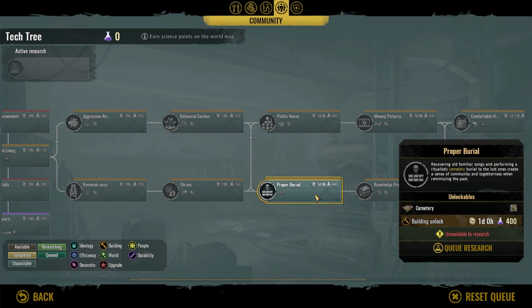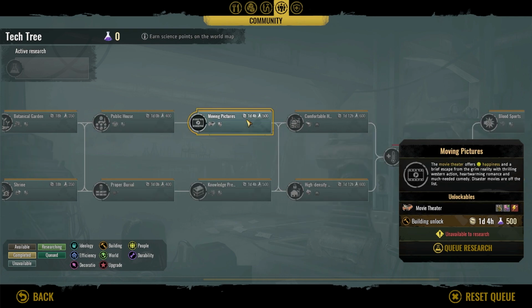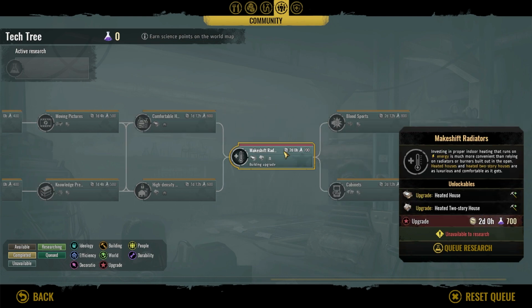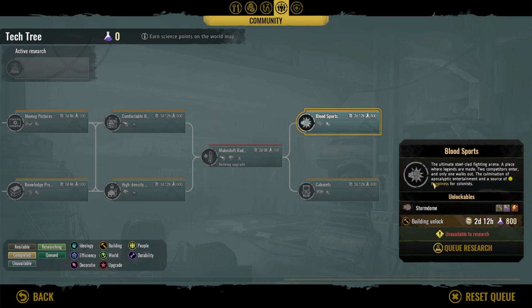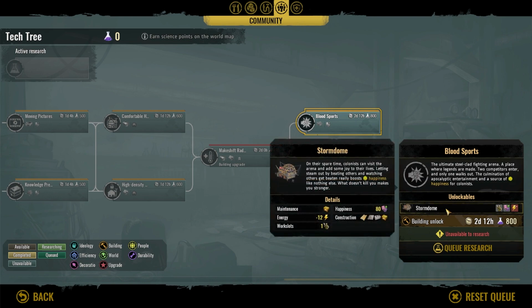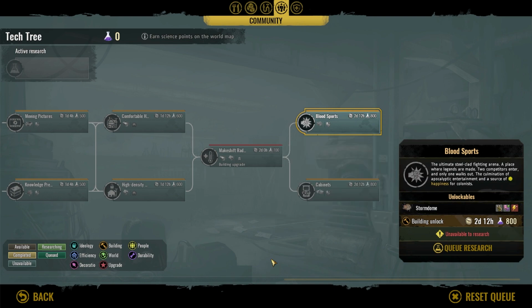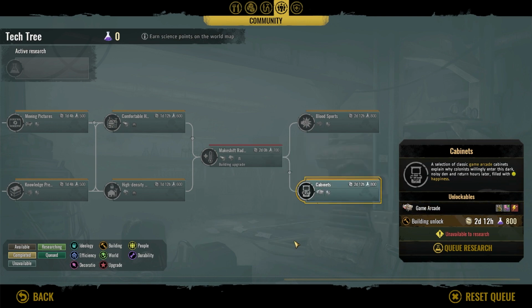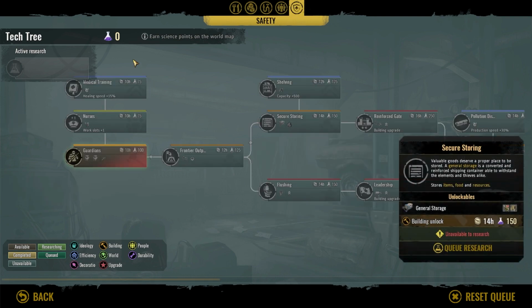Proper burial, the cemetery. We have moving pictures, the movie theater. We have the library, better housing. And then we have blood sports, that's new. Storm Doom, 80 happiness. Yeah, like see people fight. And the game arcade as well. And then we have the last one.